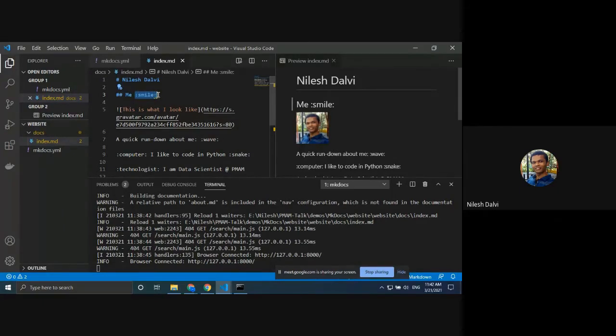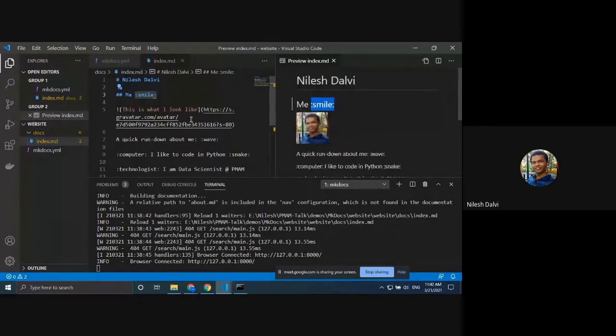Whatever is inserted between the colons is considered the emoji name. Okay. This preview is not enough to show the emojis over here, but we can reflect that on a web page.